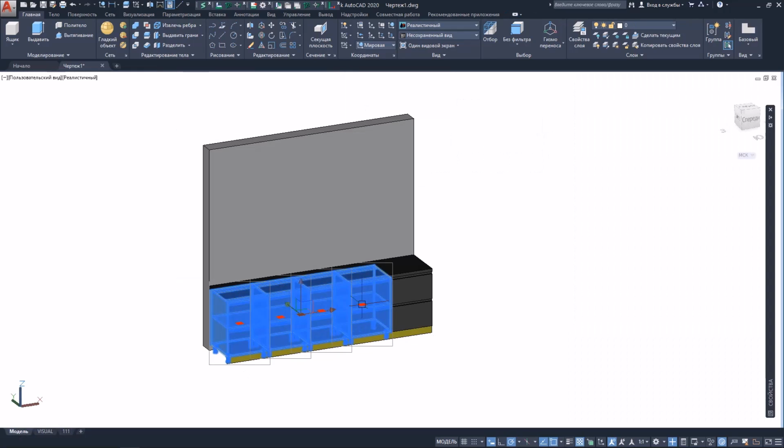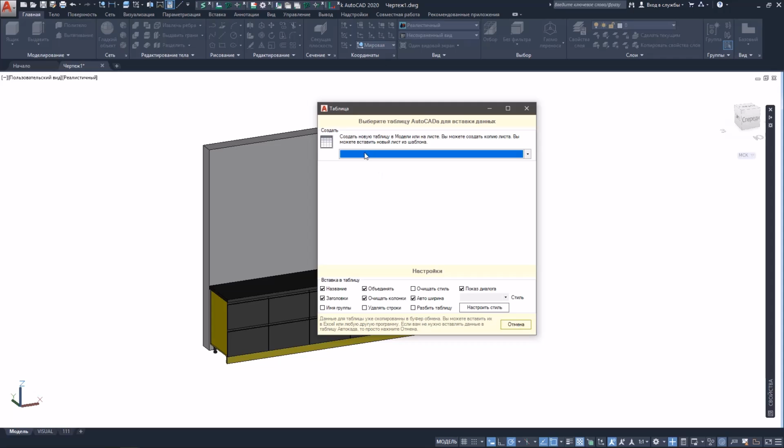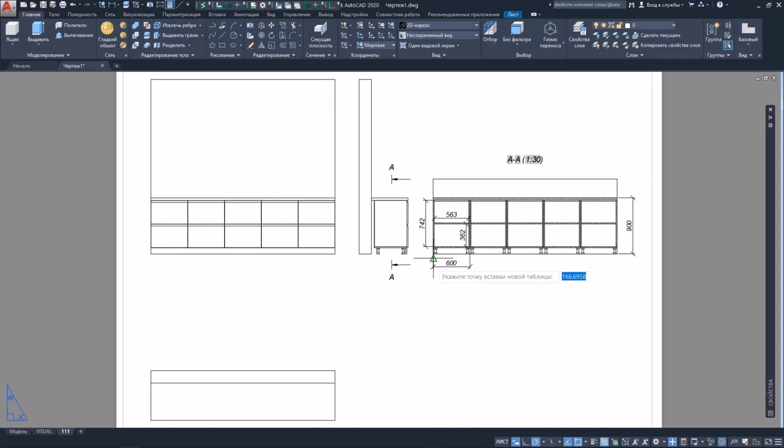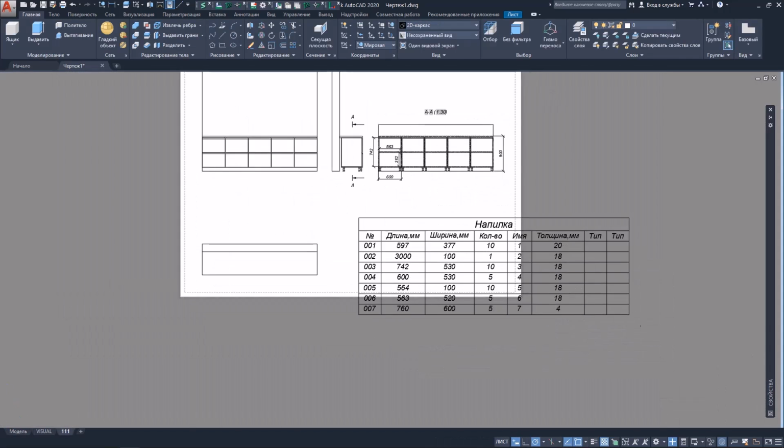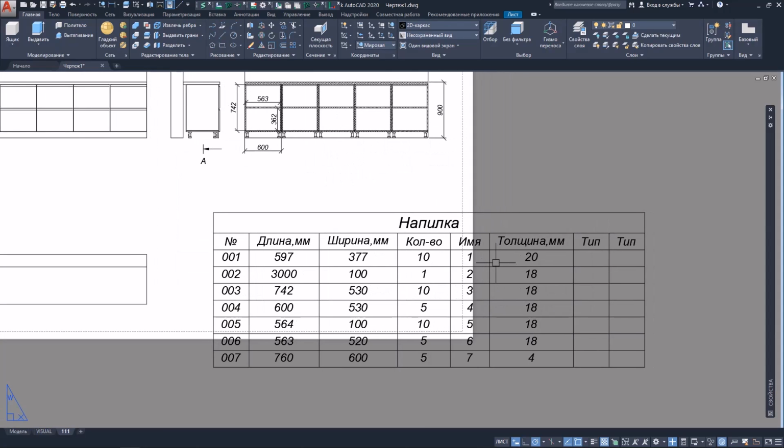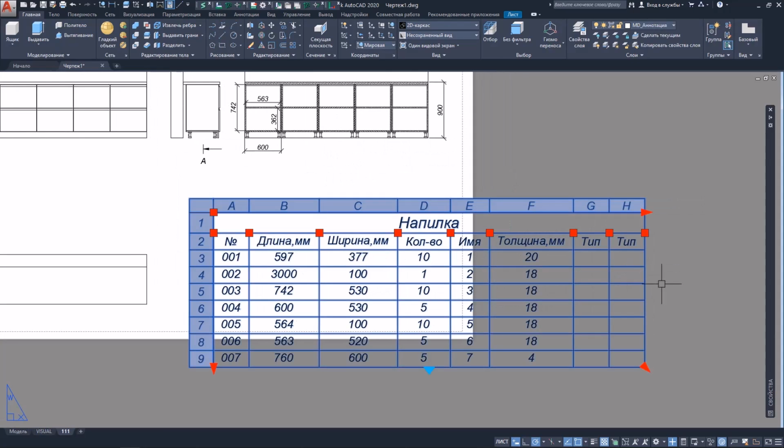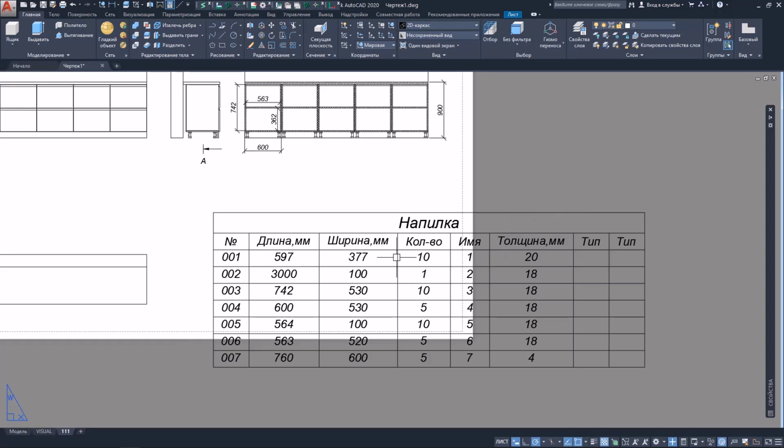And now we can create a saw table automatically using a special plugin in AutoCAD. Here you can see that the program counts quantity, dimensions, thickness and other properties of our solids.